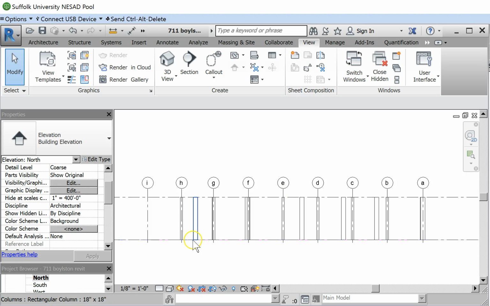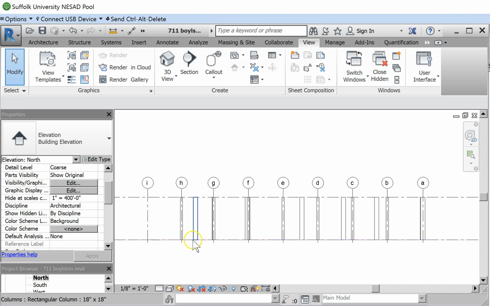All right, let's Control Shift Tab forward to the 3D view, and you can see that we've created that wall. Let's do the same for the 7-inch wall. Click on wall again. We need a 7-inch.